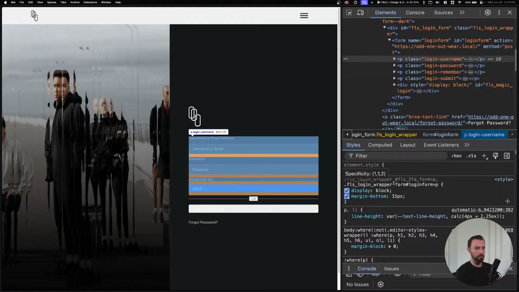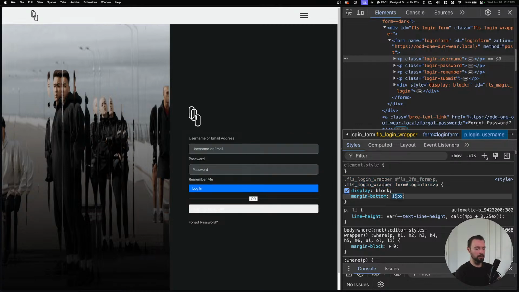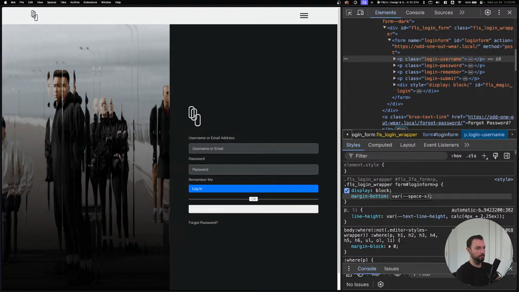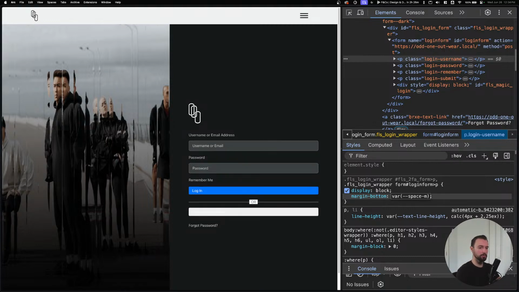So form, login form P. Any P in there, I want to give probably a margin bottom of like var space S. Let's do var space M. Yeah, that looks a little bit better.